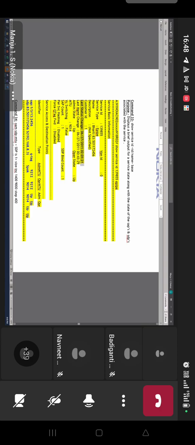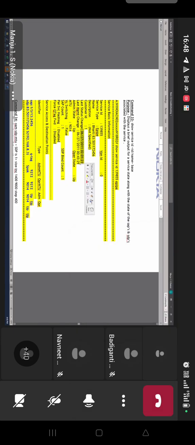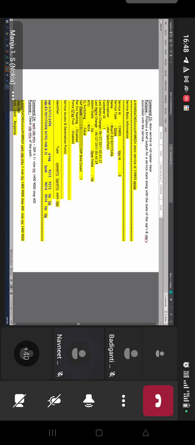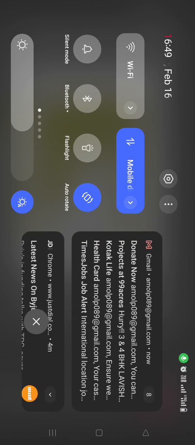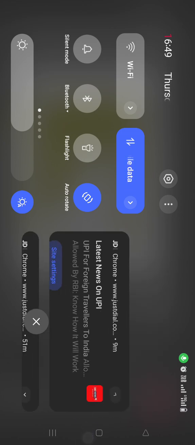When it was last changed, when it was configured or modified. This is the management change, configuration change. The last status change is a flap, meaning if any status got changed, this column will be updated. How many SAPs and how many SDPs have been configured, the SAP and SDP details and their associated operation status, complete information regarding that service will be displayed using this command, show service ID.